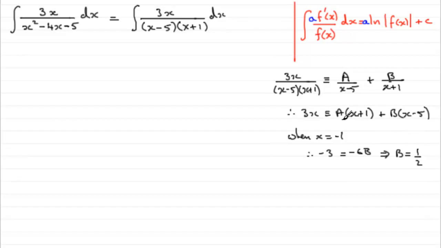And to get a, I make this bracket 0, so I let x be 5. So when x is 5, we have 3 times 5 there, 15. In other words, we therefore have 15 equals, put 5 in here, 5 and 1 is 6, 6a. So it follows from here, if we divide both sides by 6, that a equals 15 over 6. And we could divide both top and bottom by 3, and that will give us 5 over 2.